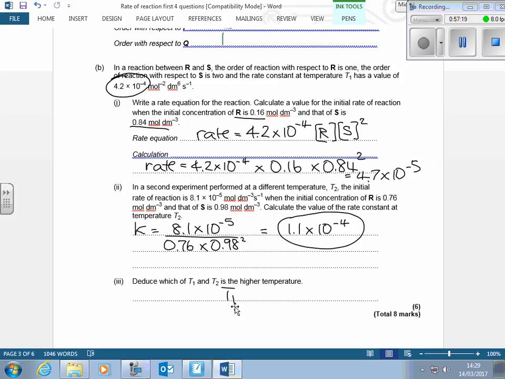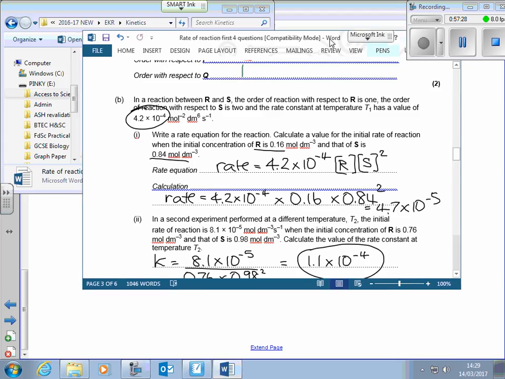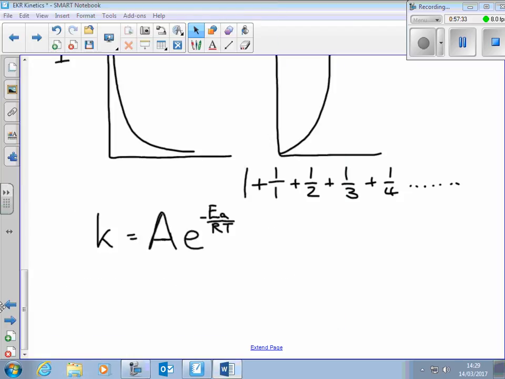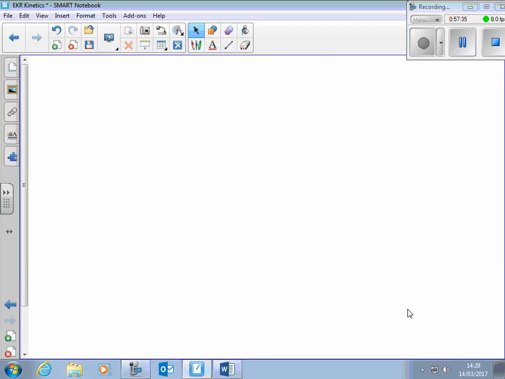Now, what I want to finish off with this afternoon is to get on to collision theory. So let's get rid of this. I'm going to give you some printed off bits off Jim Clark's website, because it just saves me some writing. I am aware how much paper I give you with this, but I'll go through the key points in a minute.